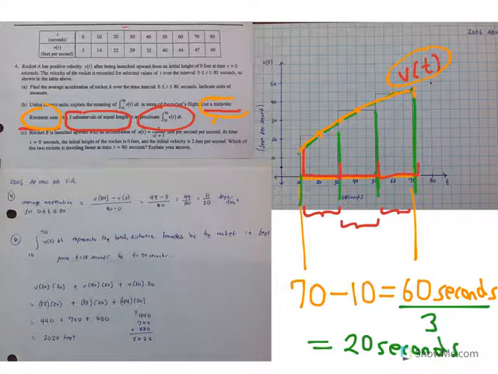So for each one of them, I want to use a midpoint Riemann sum. What is the midpoint of the first subinterval? It's 20. What's the midpoint of the second subinterval? It's 40. And what's the midpoint of the third subinterval? It's 60. So I have identified the midpoints of my 3 subintervals of equal length, and I'm going to look at my table here. When time is 20, the velocity is 22 feet per second. When time is 40 seconds, the velocity is 35 feet per second. And when time is 60 seconds, the velocity is 44 feet per second.